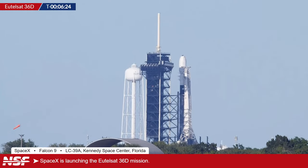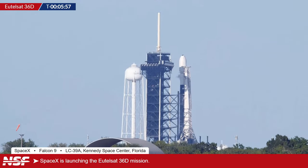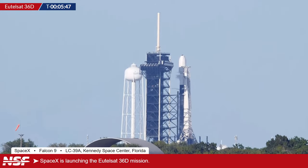Also around this time, we should have the booster kerosene load complete, which will mean that all of the kerosene has already been loaded onto the rocket. No more kerosene is needed for this flight, but the liquid oxygen load is still continuing. That'll be wrapping up at around T-minus 3 minutes on the booster and around T-minus 2 minutes for the second stage. But a little bit earlier than that, we're going to see that Strongback retracting, hopefully, because I believe there was a mission recently where the Strongback did not retract, and we were kind of like, what is happening here? No, don't remind us. No, we don't want that again.